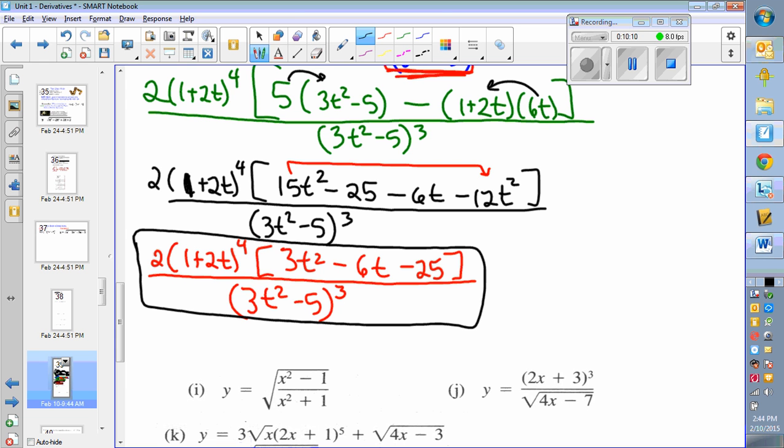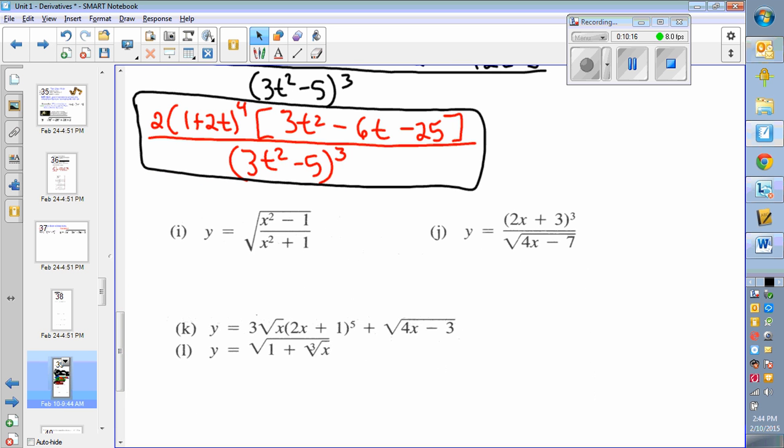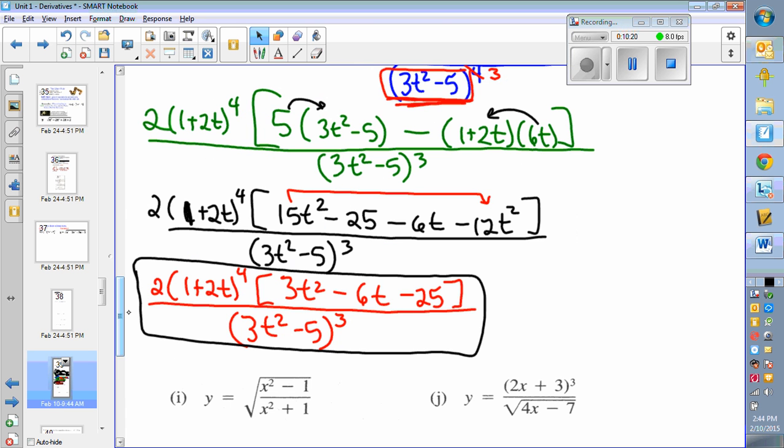All right, I'm just doing 2 of these. I thought I'd give you a couple to check out. The other ones get about the same. There's power rules and quotient rules in there. It's not perfect, but it's a start to give you a few and be ready to go. Good luck.